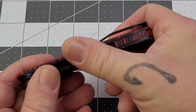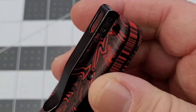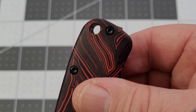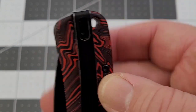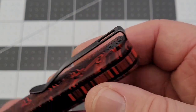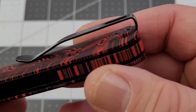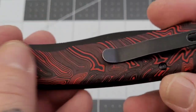As always, we check out the fit and finish first, and everything has been done very well, chamfered off very nicely. You've got the Damascus backspacer. You do have a lanyard hole, lanyard fans, yes. Now, we're not going to make the lefties happy here because it is right hand tip up carry only. So, I'm sorry, my lefty friends. It is recessed, though. With recessed screws, always a good thing.